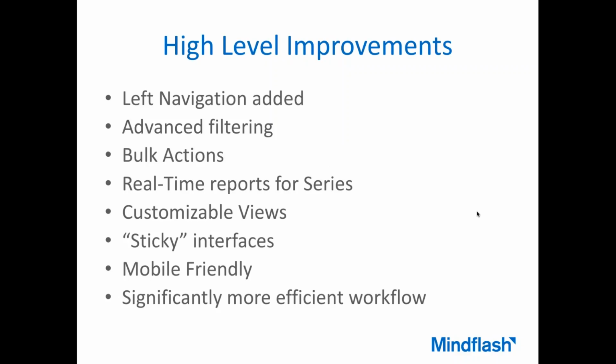So some of the high-level improvements that have gone into this last release: there's left-hand navigation that's been added. We'll see the advanced filtering and bulk actions. Those two functions work together quite a bit and are really one of the more powerful things that have been added to this release, so we'll spend some time on that. We've added real-time reports for a series. What were previously only available in our advanced reports, you can now access directly on a tab within the series, so that's exciting. We have customizable views, so all of the grids that you see with your trainees and your courses are customizable.